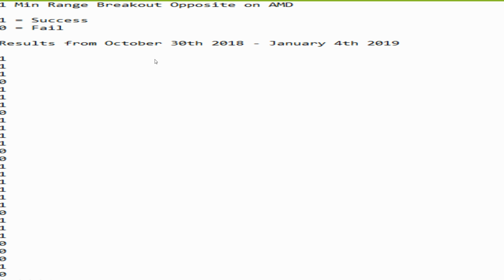And so you can see if I put a 1, it means a success, and a 0 means a fail. I basically go back through and look at different charts, in this case AMD, but you can use different sectors that we'll go over later. Anytime it was a success and I noticed a successful instance on the chart, I would mark it as a 1, and anytime it did not work, I would mark it as a 0. Then you can tally this up and give yourself an accuracy rate at the very end.